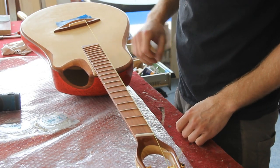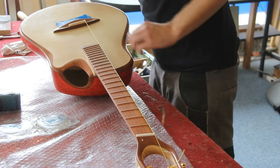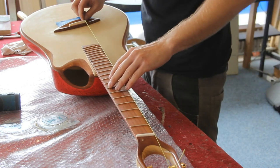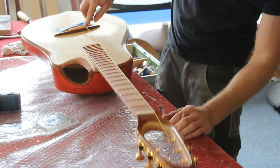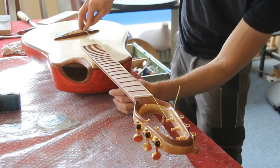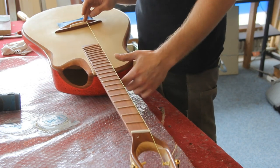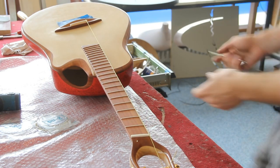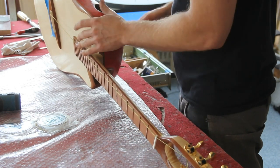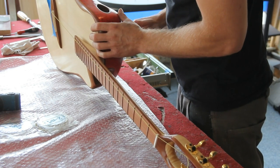Hear what it sounds. Okay, but this is just for lining up, and yeah, the saddle is still quite too high, and I'll get it down a little bit. Also, I maybe need to get the screw a little bit in.